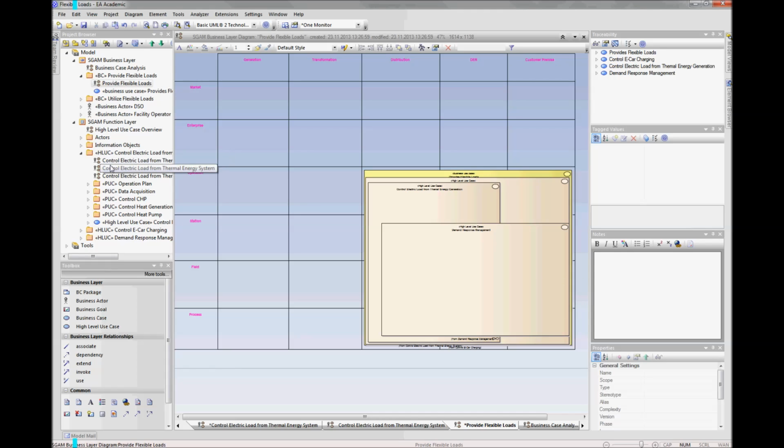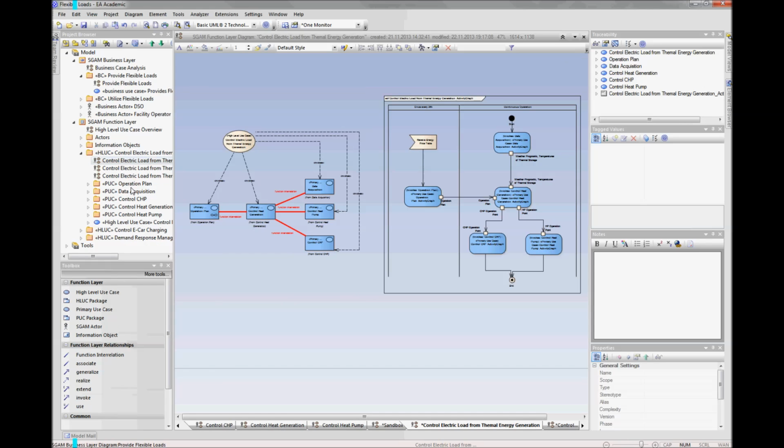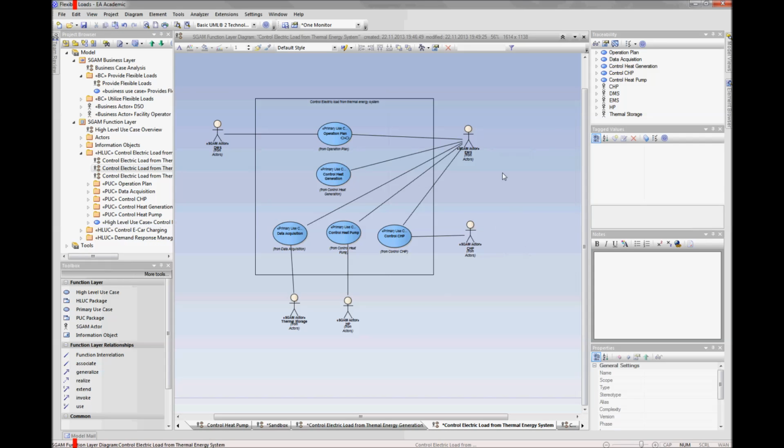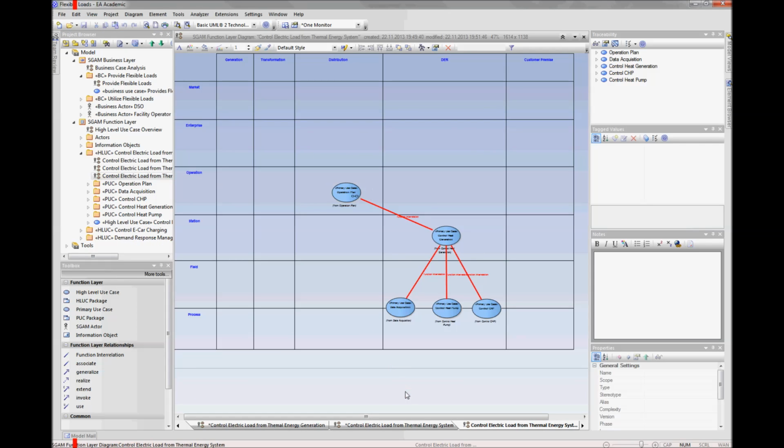Each of these high-level use cases is described in more detail, as you can see here, where we identified which more granular primary use cases are involved and how these primary use cases interact. In addition, we get these classic use case diagrams that depict which actors are involved. Next, for all these primary use cases, we draw a SGAM function layer which shows us which domains and zones are affected by the individual primary use cases.